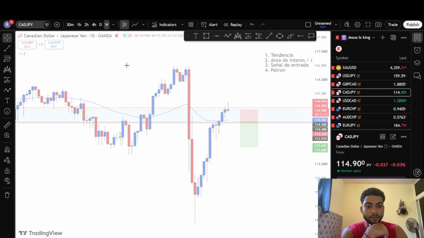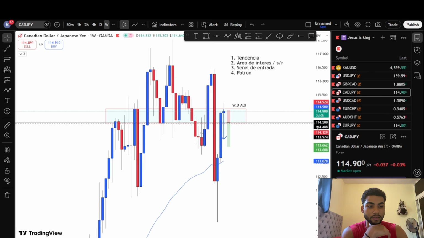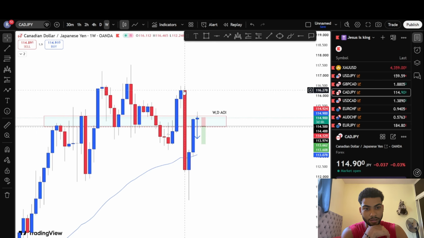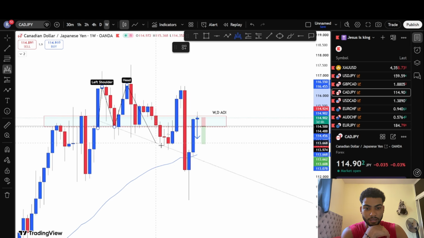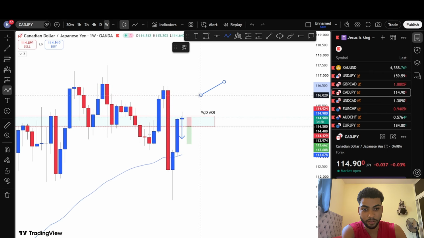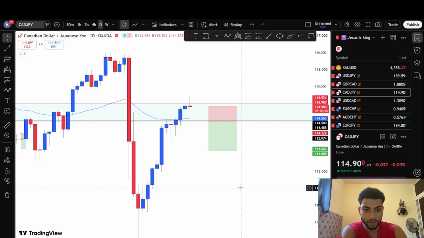I have the weekly time frame bearish. This is the lower low right here. This is the lower low. This is the lower high. And I also have this head and shoulders right here, this left head and then right shoulder. I also have this area of interest right here on the weekly time frame, that whenever price is under, we're heading down. Whenever price is above it, it's heading up. Right now we are under, so I'm waiting for price to have a reaction from this area.